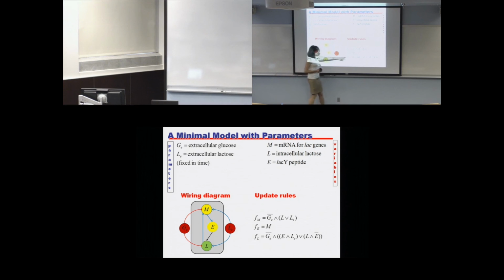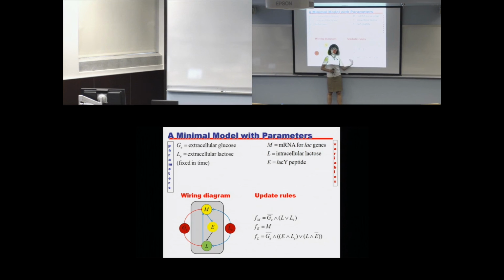Right? So again, here for the lactose, I say I do not want to have this because internal lactose has no place to be in the cell if there is glucose. And I need one of 2 things. Either I have external lactose, which this thing, which now stands for permease and beta-galactosidase altogether, is going to bring in.